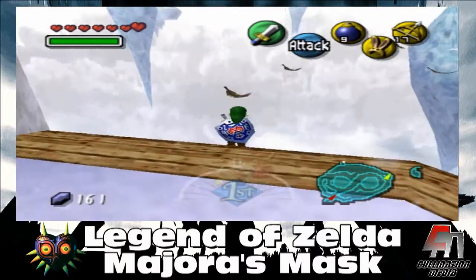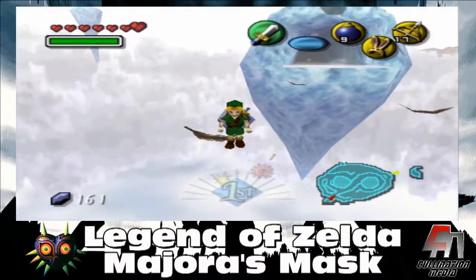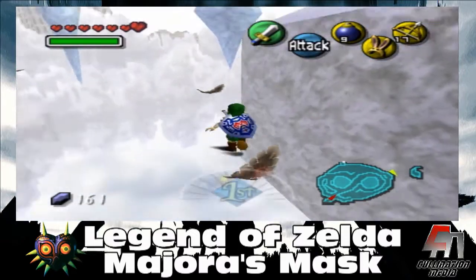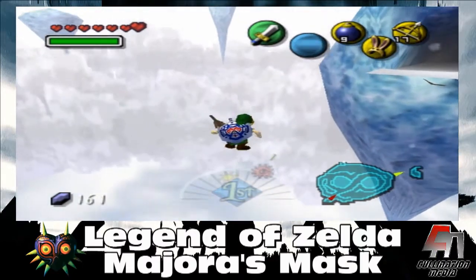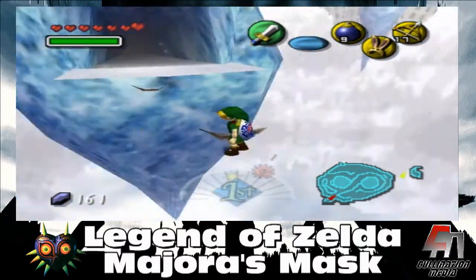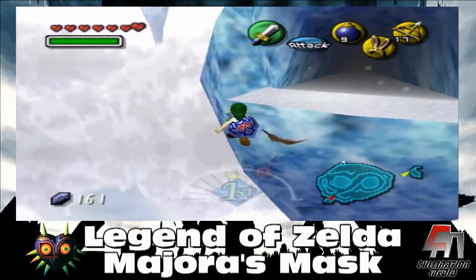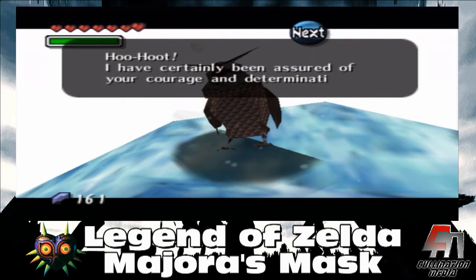So, the object here is to jump on invisible platforms, and Mr. Alfador here kind of leads the way with his feathers. They do disappear after a short time, so I would suggest that you don't linger around, because once they disappear, you're going to fall, and it's not going to be a fun time. Pretty easy though.